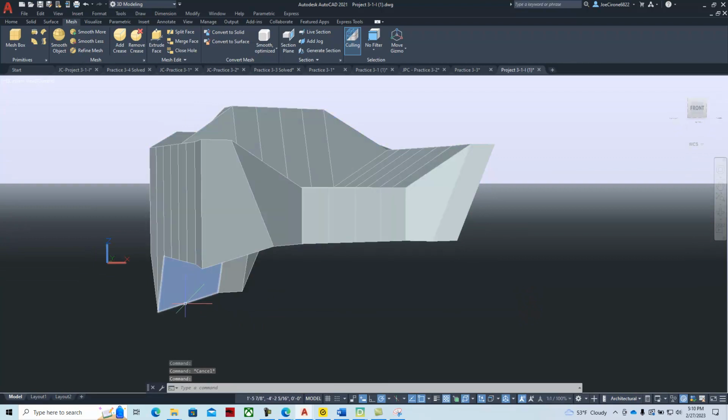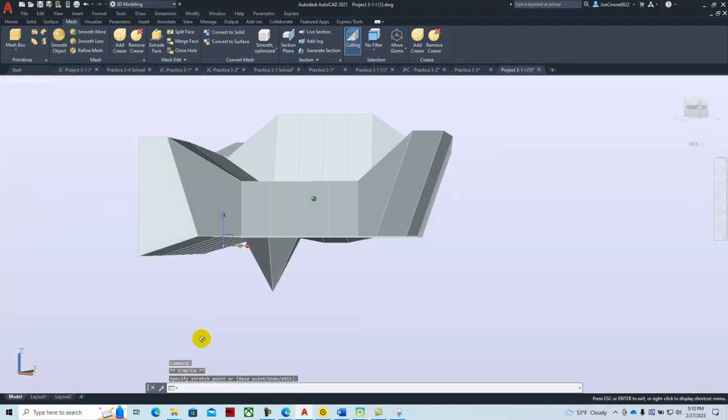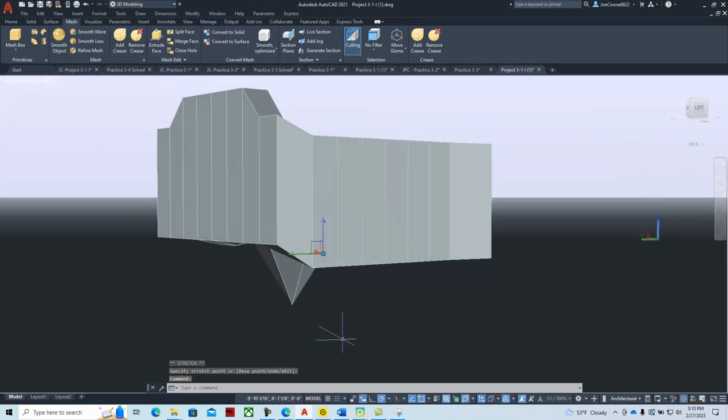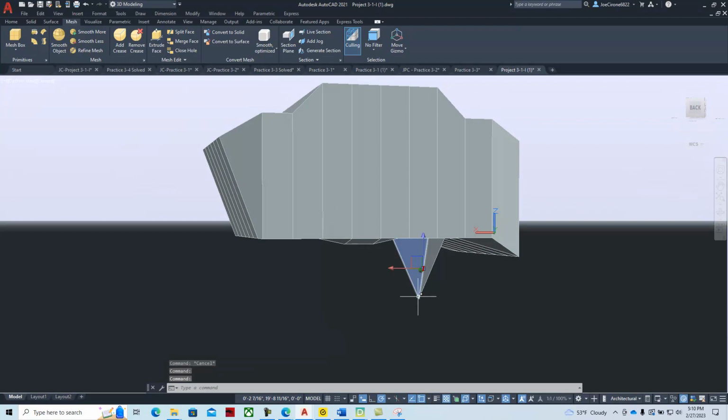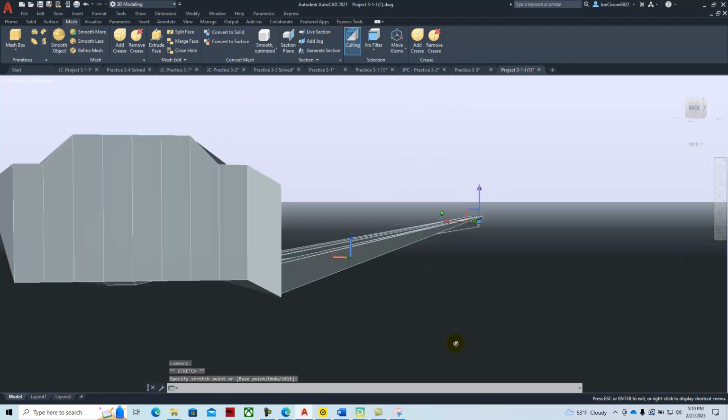And same with these other two. Holding control, getting the sub-object, and then bringing that up. And we'll try the last one. Control click. Not sure that's in the right spot. Not quite. Escape. I'm not sure if I'll be able to get that last one, but there we go.